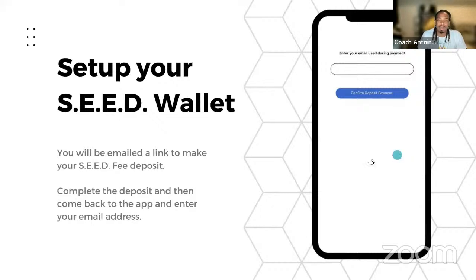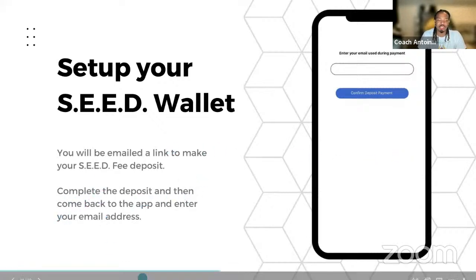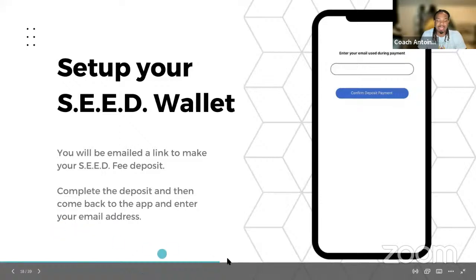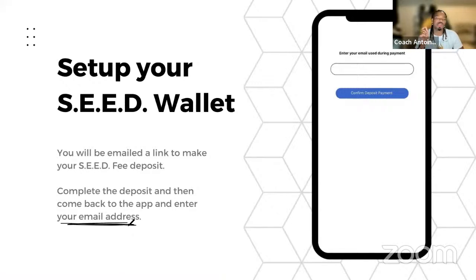You'll be emailed that link, complete the deposit, and come back to the app and enter your email address. Please use the email address that you used to sign up for your membership, or you're going to get some errors. It's not going to show your seed wallet. Make sure you're using the exact same email address that you already use with Unlock.